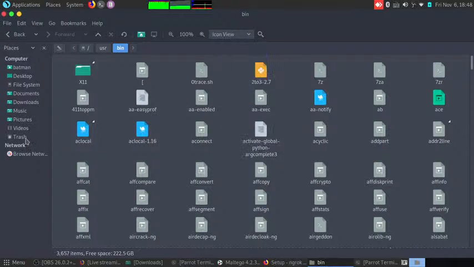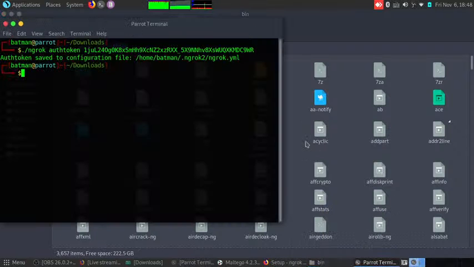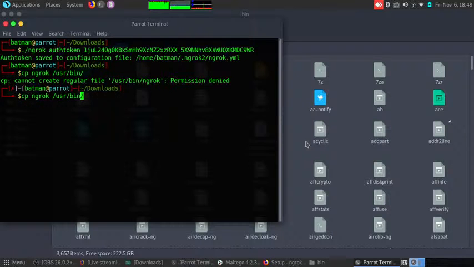The paste option is not here, so I have to go through the terminal. cp ngrok /usr/bin/. It says I need sudo, I guess, for this. Okay, so it's now in the user bin.